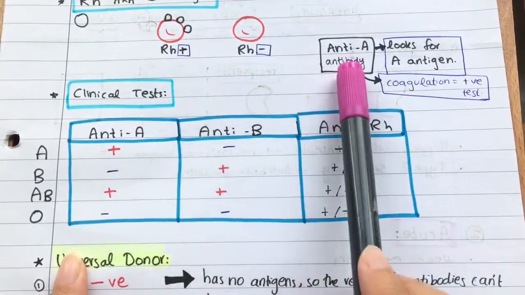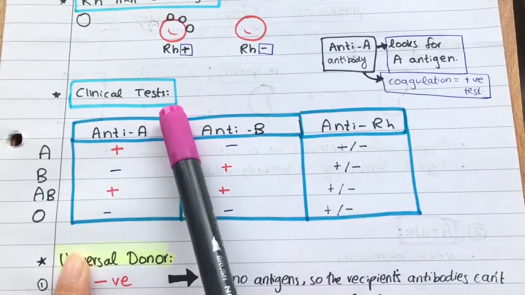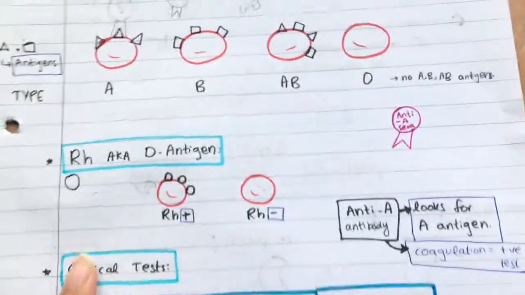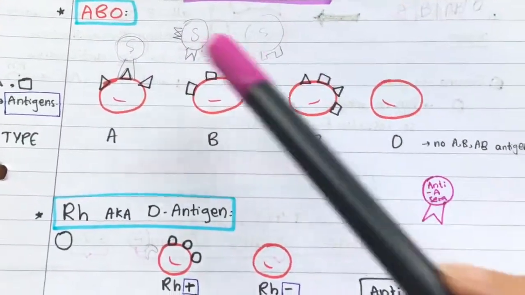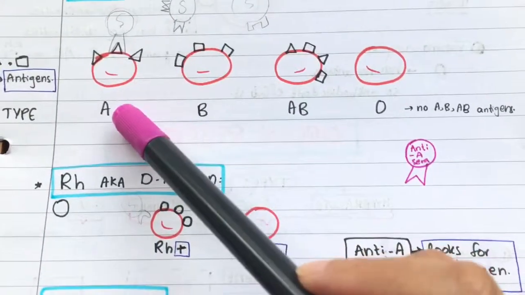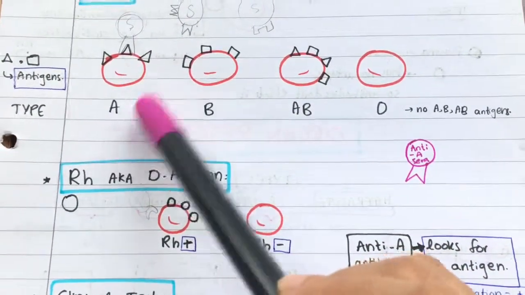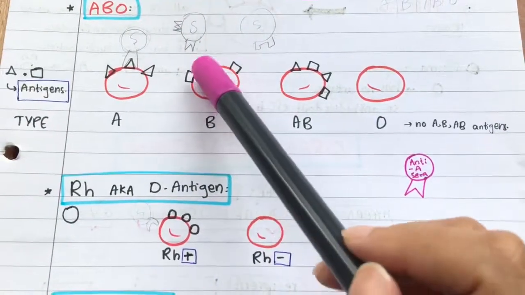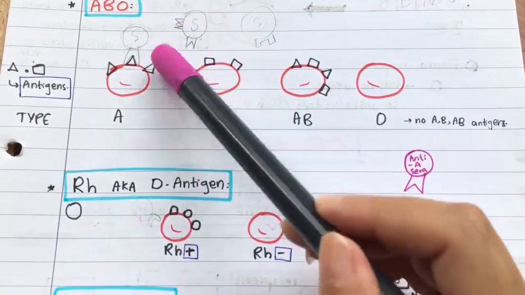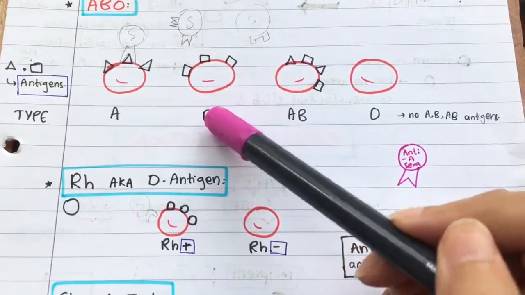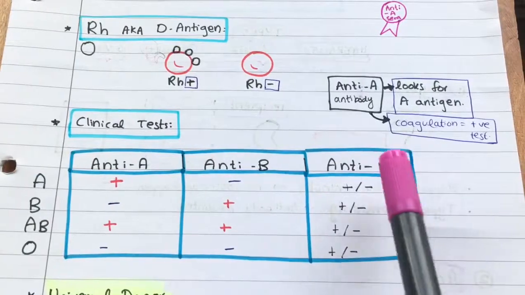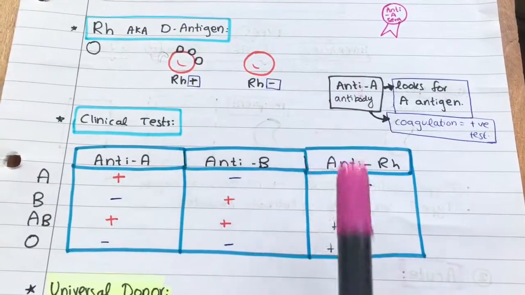So we're going to take an anti-A sera and add it to our A blood type right here. What's going to happen? It's going to bind to it, obviously, because it's the right shape, and it's going to cause coagulation. But it's not going to bind to the B, because it's square, and this is specific. It's specifically fitting for A, so it's not going to cause a reaction with B. So it shows a negative once we add it to B, and obviously the same goes with anti-D.